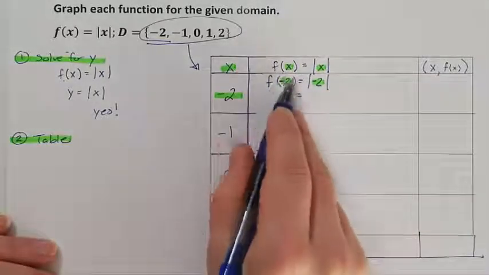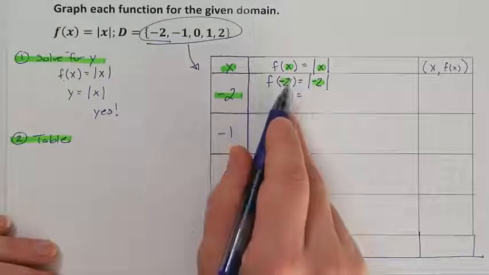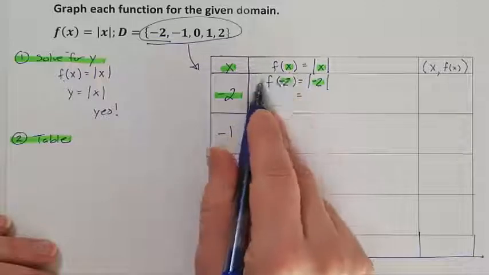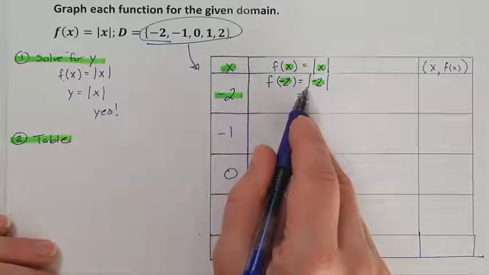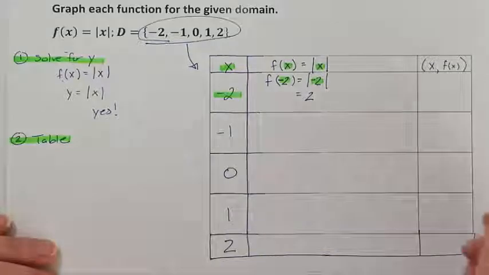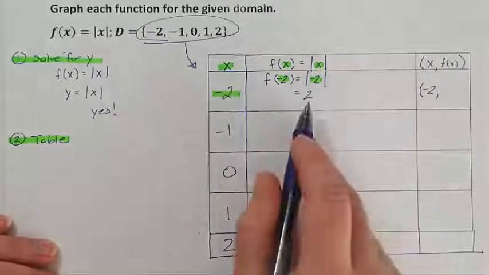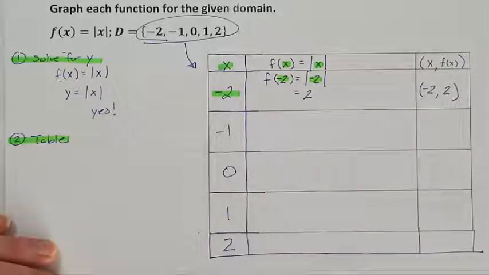So the f of -2 is just a fancy way of saying we are solving for this function, and we're solving when it's -2. So you are not doing anything to this side. This is just kind of telling you what we're doing. This is the math problem. What is the absolute value of -2? The absolute value of -2 is a +2, and you're done. So when I plugged in -2 to my equation, I was given a final answer of 2. So my coordinate point is -2, 2.